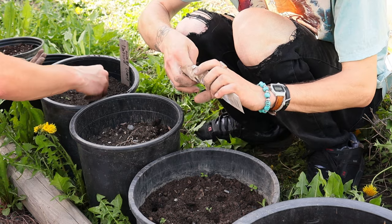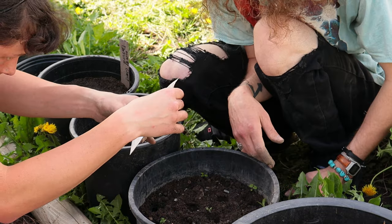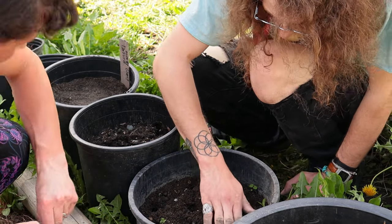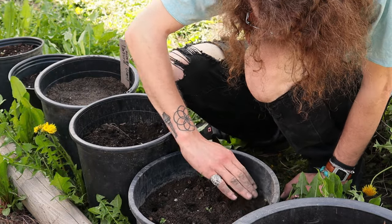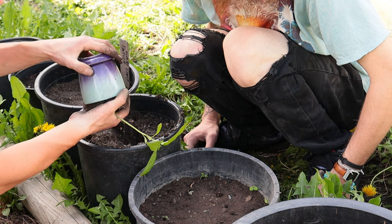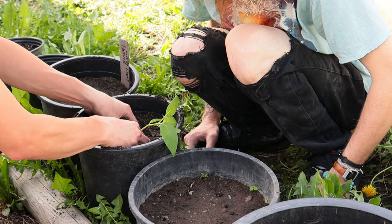So those are all done. Angel trumpets. Yeah, it's perfect. We'll try to get a few more out of there. I'm gonna grab a bit more of that sand. There it is. Kerplop.